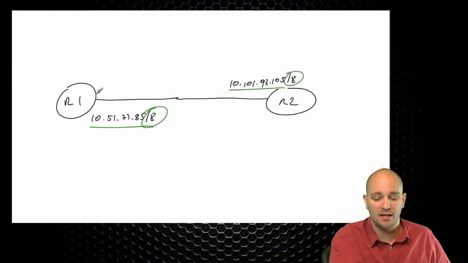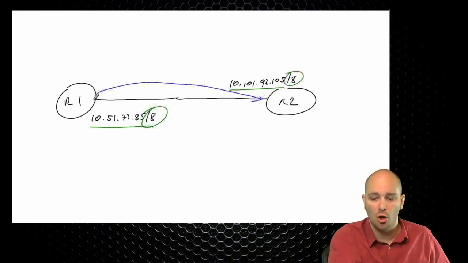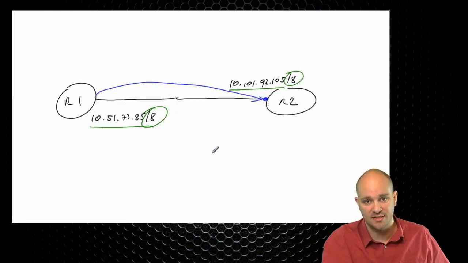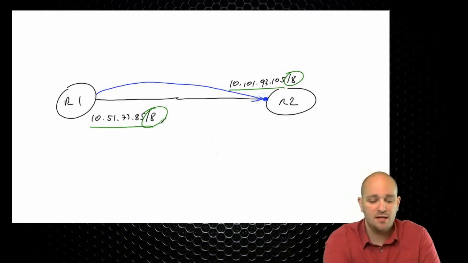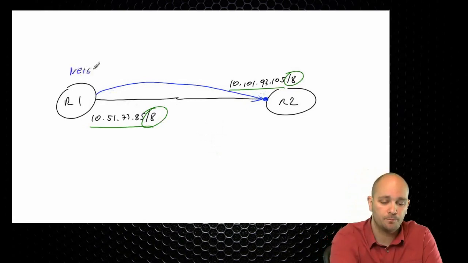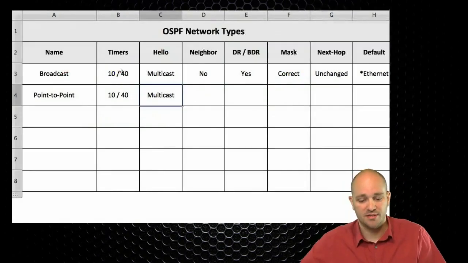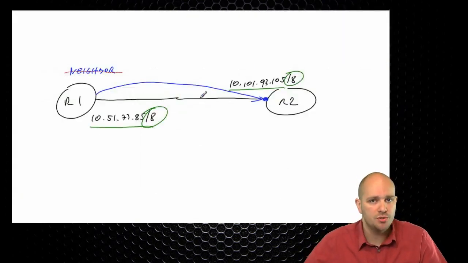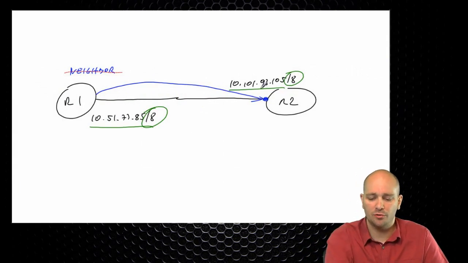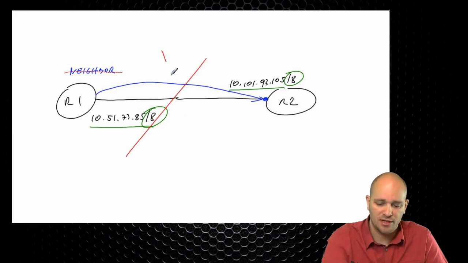So if I'm to send a unicast hello to this router here, I would need to know what the IP address on this side is. Now, the only way I can know the IP address of the neighbor is if I actually manually configure it with the neighbor statement. But for point-to-point network type, there is no neighbor statement in use. We don't have to configure the neighbor statement in order to use point-to-point network type. So how do routers know what the IP address on the other side is? They don't, because they don't care about it.